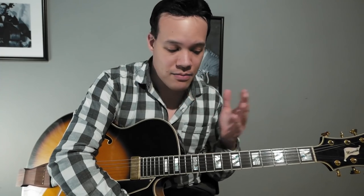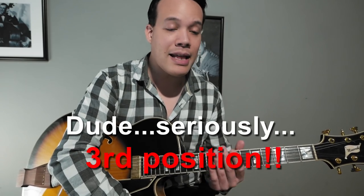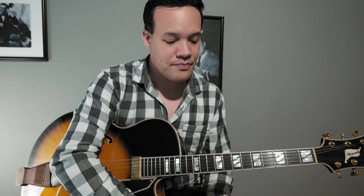Put on a G backing track and experiment with these lines. Find your own lines and tie them to the same positions. You'll see that if you learn the lines this way, and you find your hands at the second position of G — around the third — you'll have many lines to play there, and you'll start connecting them in surprising and creative ways, which is what should happen.